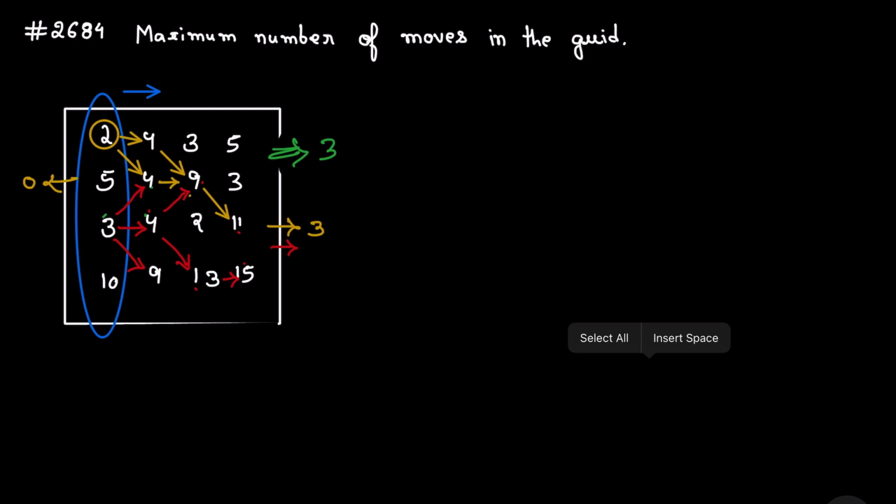You'll have multiple maximum values. One max you'll calculate from 2, another max you'll calculate going from 4, another max you'll calculate from 3, and then 10. At the end of the day, you have all the values, just the way we had 3, 3, 3, 3. We created a max of 3 that happened to be 3 in our case, but whatever it is, at the end of the day, you have to return the max of all the values. Looks simple? It is actually simpler than it looks.